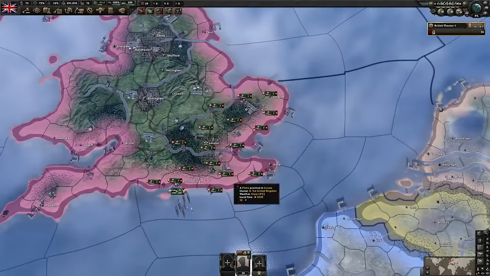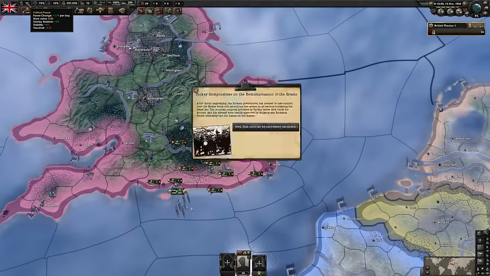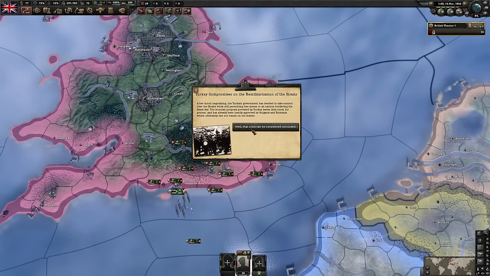All right, at this point, I don't usually do this, but what I'm going to do is not actually select a focus. The bonus of that is you gain an extra +1 political power per day if you don't select a focus. See, 1.99 is practically 2, and we're losing a little bit because we selected the Mayo.